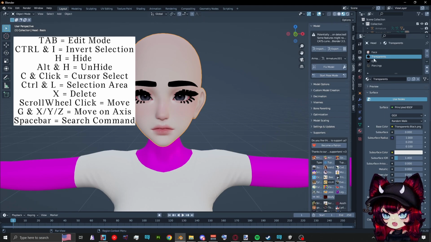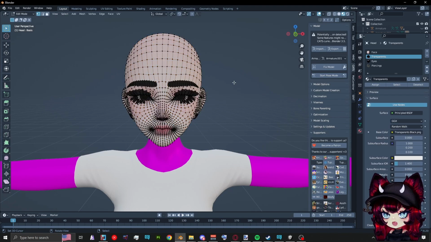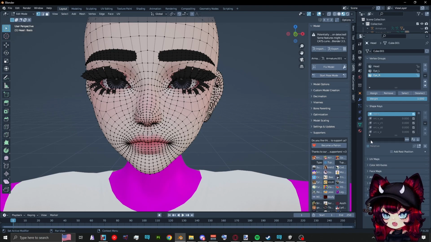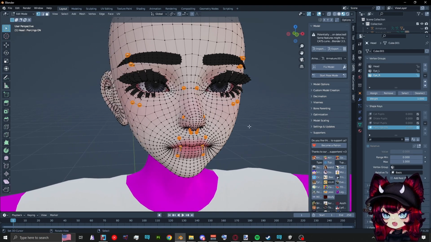If you're not sure what material is affecting what texture or mesh, you can go into edit mode and click A to deselect everything. Zoom in a bit. And up here are all your materials. Here's the piercings. Where are they? Who knows? But I can show you how to find out. This head has a piercing shape key. If you search right here in this little area, and click it, there it is. It's selected your metals/piercings.